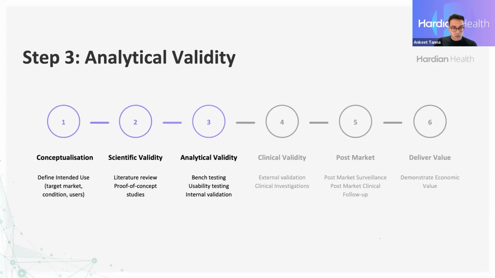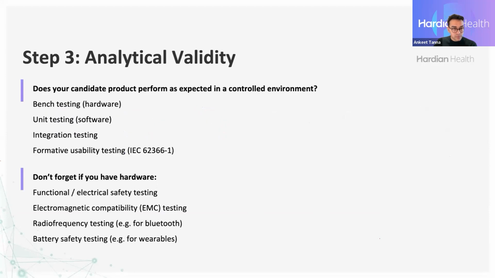Oftentimes, if it's a software-only device, this is where the unit tests of your candidate software happen. So in the previous regulatory seminar, Mike talked through the importance of having a detailed software development plan and having a list of verification and validation tests. So analytical validity is a part of software verification and validation. And so each component of your software will need to be verified in standard unit testing and integration testing protocols.